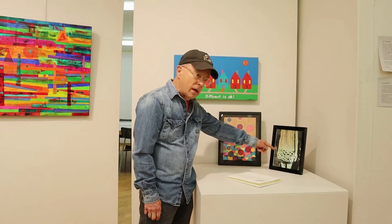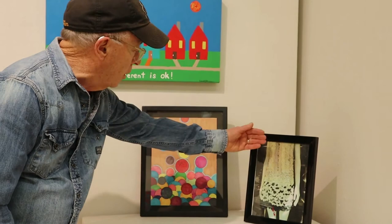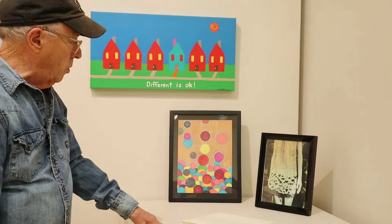It was on Rodeo Drive, where a lot of the fashion houses are, and I noticed this particular dress. And I was amazed at how it was manufactured. These are all little shelves here and they've all been stitched on. And I thought it was interesting the way they tapered down like that. So I took a picture of it, and when I got home I thought I would try to replicate that in some sort of — using something to put down on paper. I hadn't even thought of using canvas or paints or anything like that.